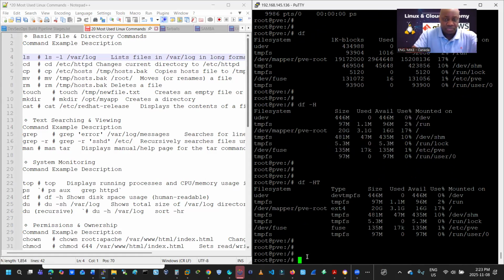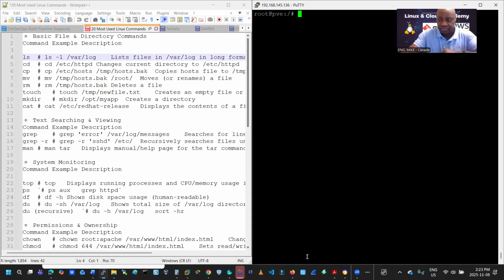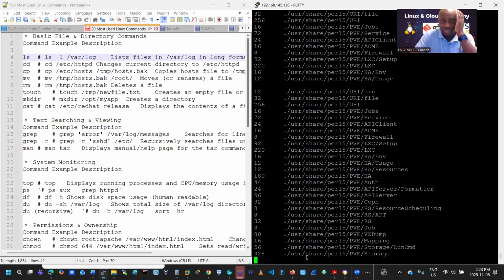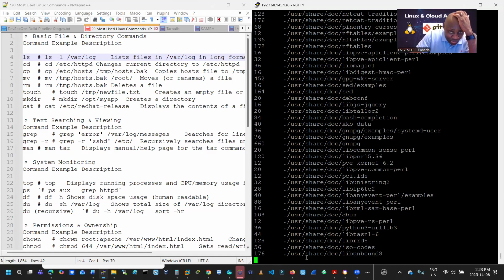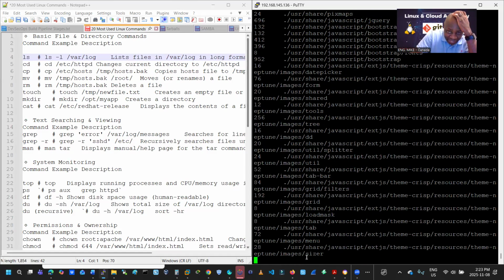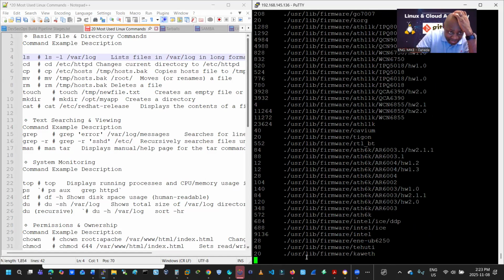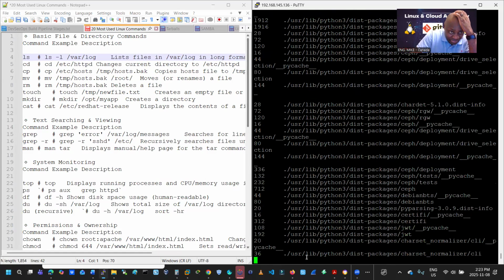Now, what do we have next? The du. The du command will show you everything that is in your file system and the usage, right?